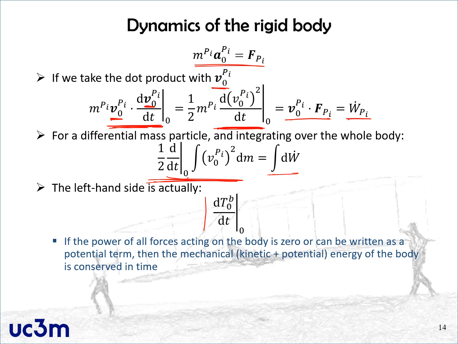Now, I don't want to get any further at this point with these derivations, okay? In the next lecture, we will see properly the equation of the dynamics of the rigid body, both the translational and the rotational equations, and also the equation of the mechanical energy. All right. Just to conclude, observe that if the right-hand side is equal to 0, or if it can be expressed as a function of a potential term, then we can obtain an equation for the conservation of the mechanical energy as the sum of the kinetic plus the potential.